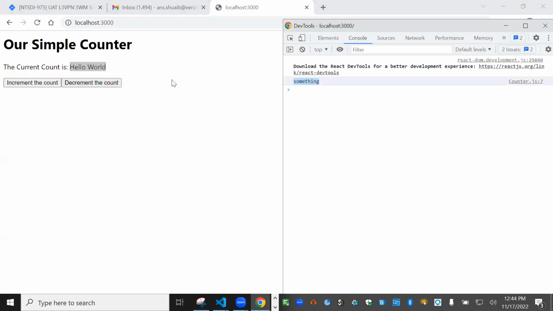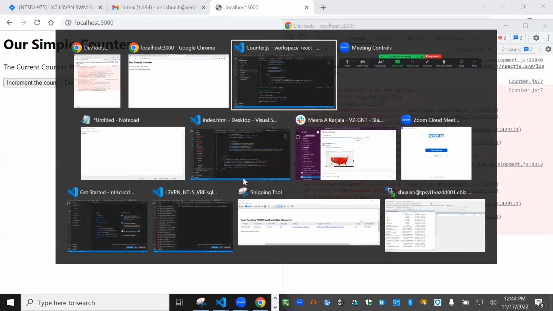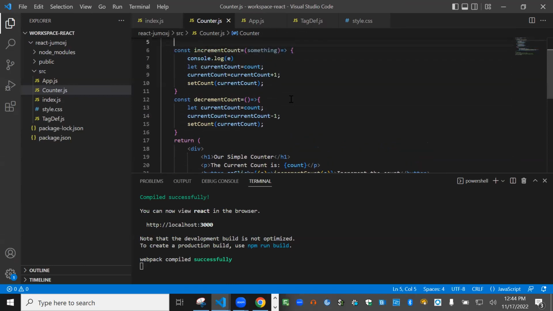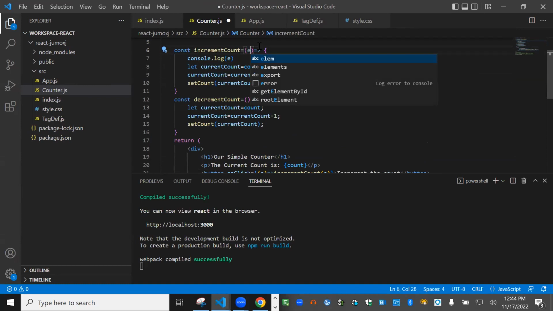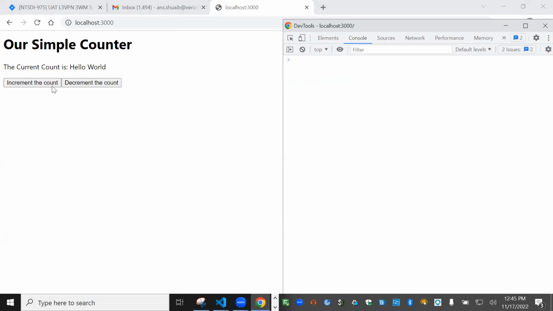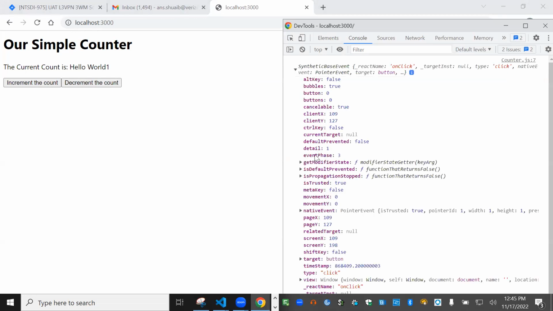E is not defined. Okay. So every time you do something here, you'll see some data related to the event. You can see the X coordinate when this button was clicked, the Y coordinate, and other things related to it.